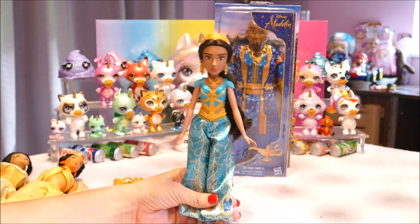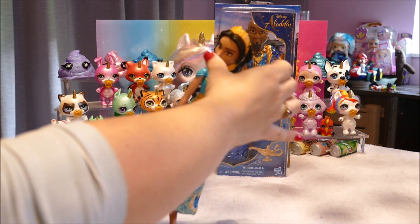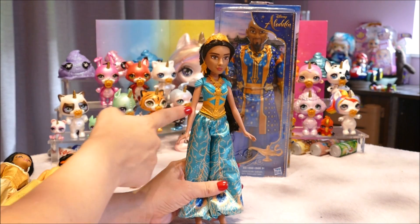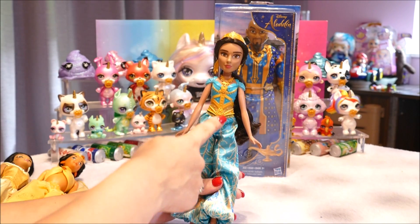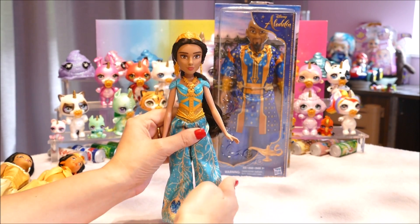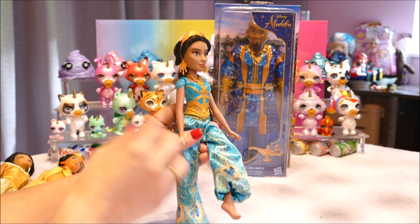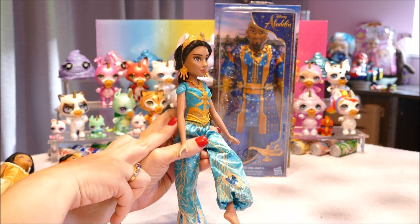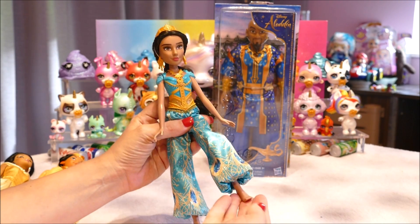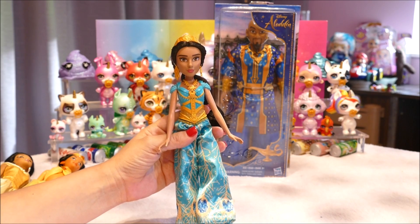Here she is out of the box. She has basic articulation — she can move her head, and her arm up and down, but it does not come out sideways; there is no elbow movement and no wrist movement. She has leg movement to go back and forward, but she cannot bring it out to the side. She does, however, have knee movement, and the knee can actually rotate, which is fascinating. Imagine if they'd given her that same ability at the elbow — the posing you could have. I'm not sure why they gave her such a movable knee but neglected the elbow, since arms are one of the best things to pose when taking dolly shots.